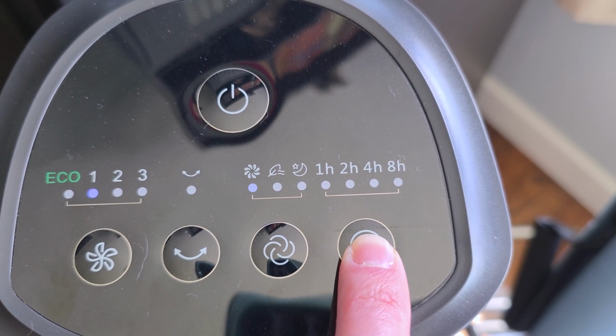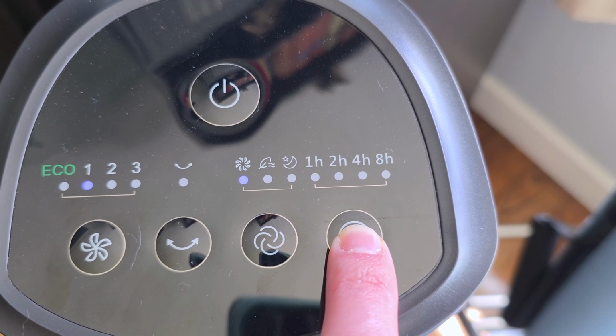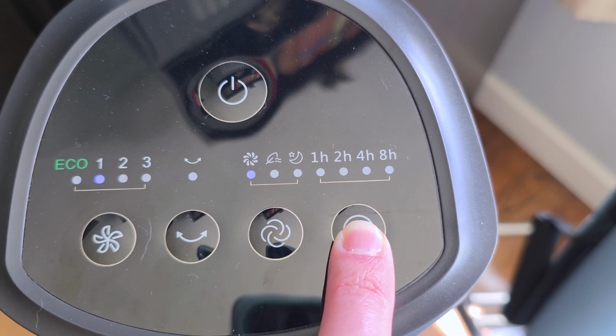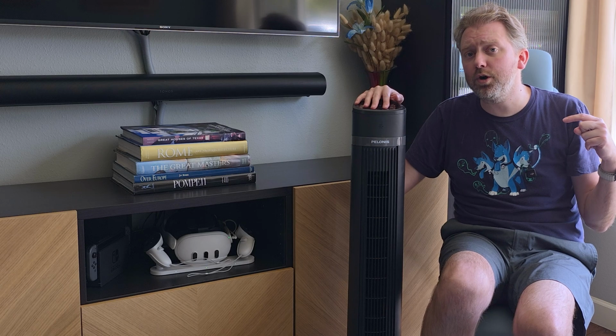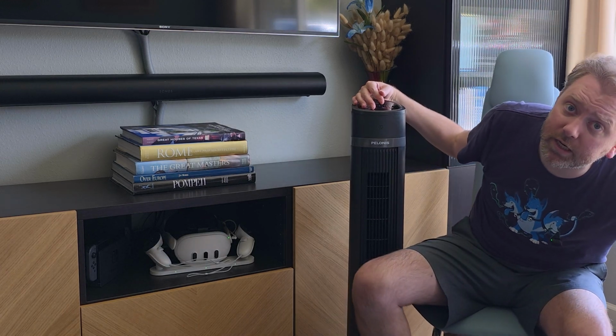But overall, it's a very quiet operating fan. It can put out a lot of air on the highest setting. It doesn't take up a lot of room. You can easily put it in a nice corner and be able to distribute that air wherever you want it. So if you are in the market and you're looking for a brand new tower fan, this one is totally worth checking out.